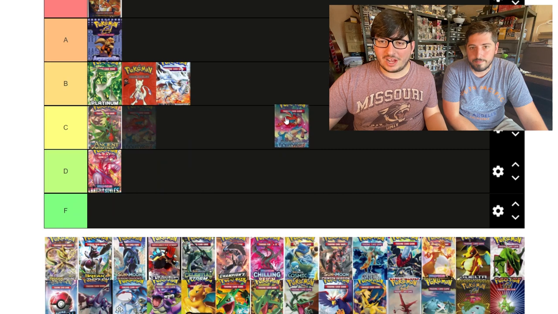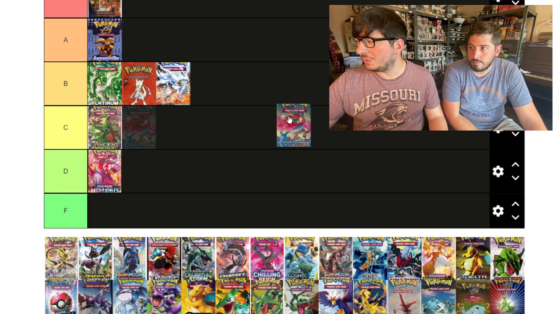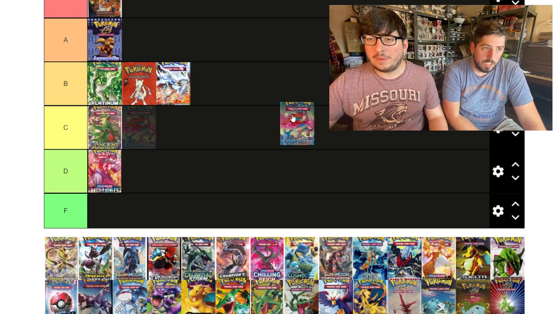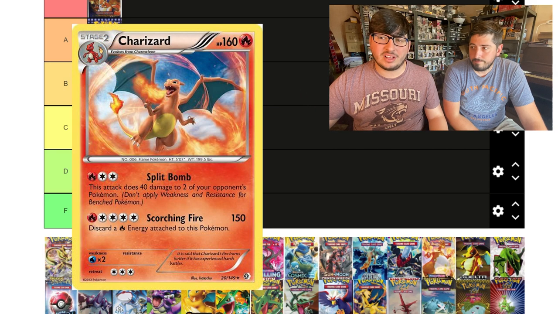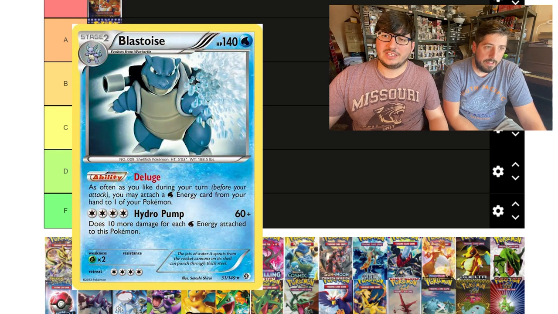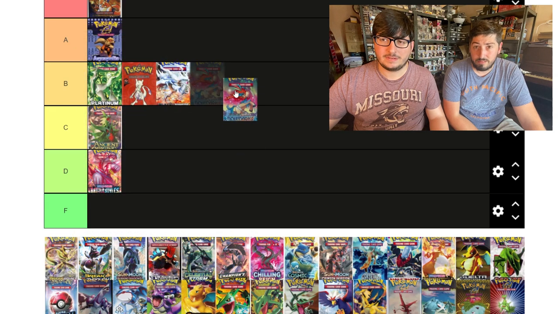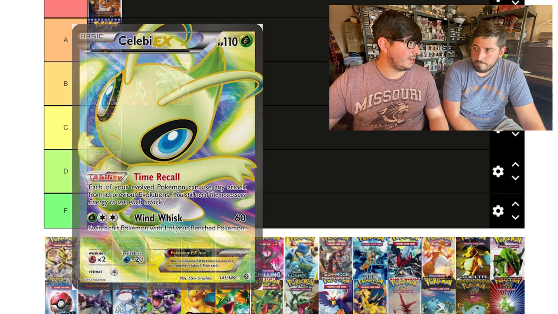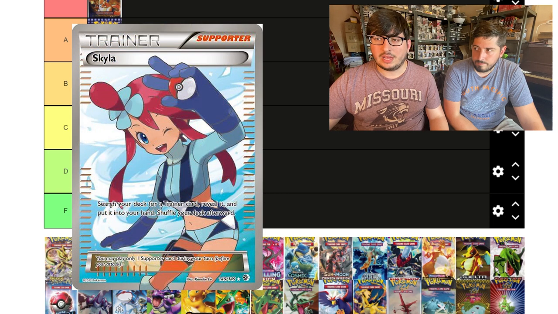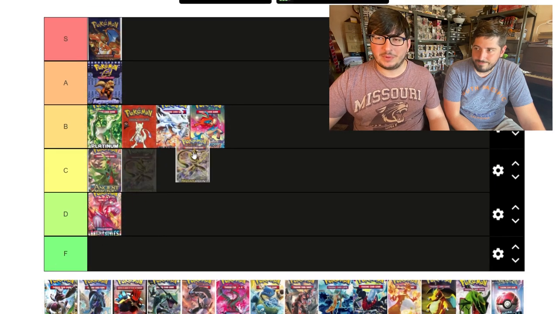So next up, we've got, I think, Boundaries Crossed, black and white set. Again, we didn't open much of this, did we, Tim? No. But it's okay. Got some nice cards, like nice Charizard, nice Blastoise. Anything with Charizard and Blastoise is pretty decent. I think it's got a lot of Gen 1 novelty in. Nostalgia, that's a better word. It's got some nice full art, Celebi full art, Skyla full art as well. But again, we didn't open much of it, so maybe a bias, but I think B. It's going to be a lot in B, I think. But we can move stuff around at the end if B does get a bit too overpopulated.